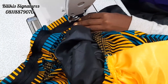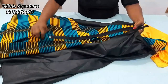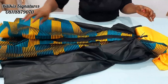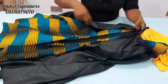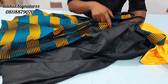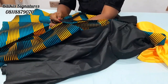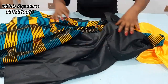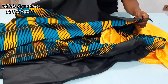So we are at the end now. The zipper has been fixed now on the main fabric, so this part is still open. Can you see that? So what we are going to do now is this. We will now have to open this hook. Just take a careful look at this part. So I'm just going to open it up. So I've separated it into two now. Can you see? So now how do we finish this?